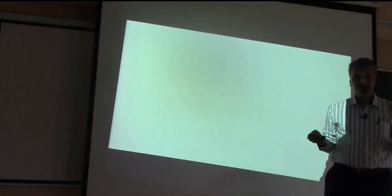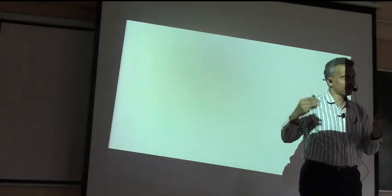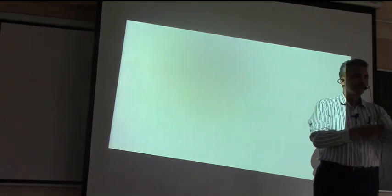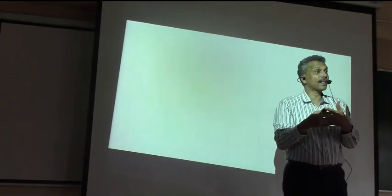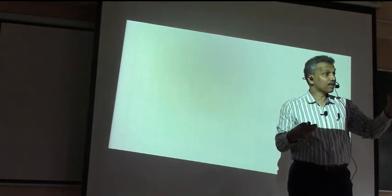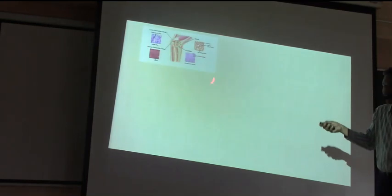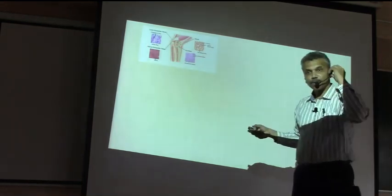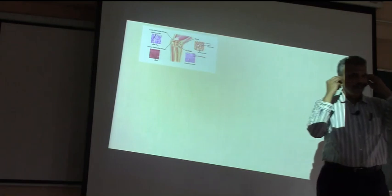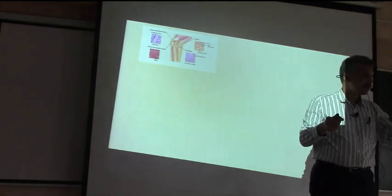tissue. Fibrous tissue. Now what is a fibrous tissue? Knowledge of anatomy? Okay, so it is something that binds, something that connects, something that supports, something that gives strength. So it's a type of connective tissue. So Ruta affects the fibrous tissue, especially you have Ruta mainly acting on the tendons.